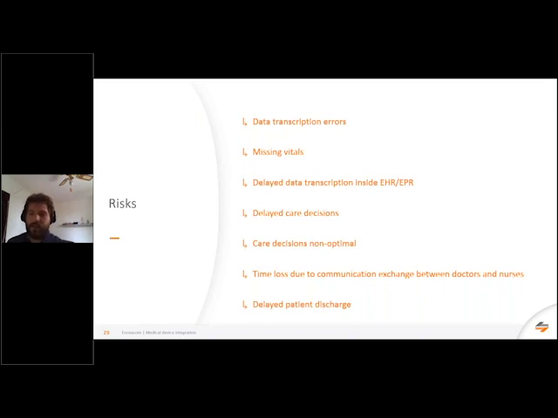Consequently, Sarah knows she loses time with manual reports and makes transcription errors. However, this workflow added to manual reporting introduces risks indirectly for the patient because of late and suboptimal decisions, as the doctor does not have all the right vitals at the right time. It's as important for COVID-19 patients, because we have to check combined vitals to give the best care and avoid hypoxia. If a patient has hypoxia, he has to be intubated.